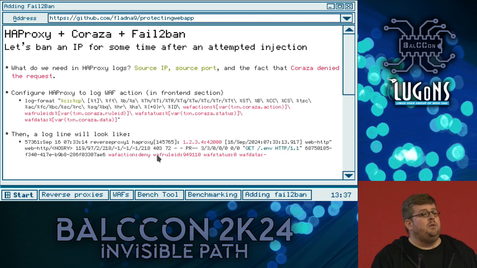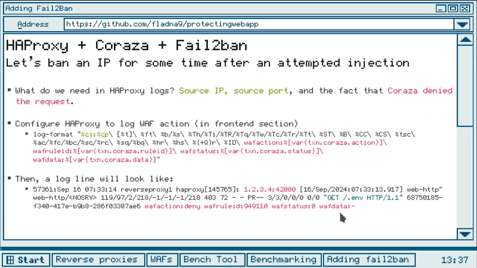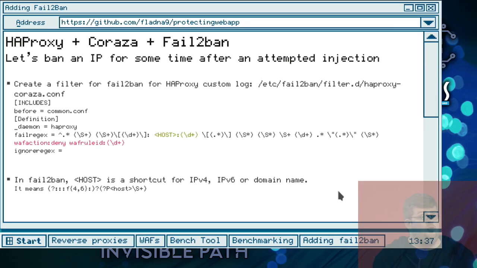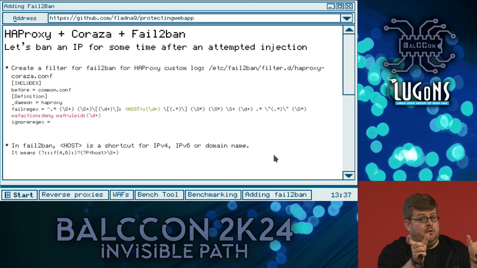WAF action deny, which means that there has been an attack and we should stop it. Here the attack is trying to get the .env file. You have the rule here. You have the HTTP request here, which is an attack. Then you will have to create a filter rule for Fail2ban to learn the pattern of the log file that you've created.